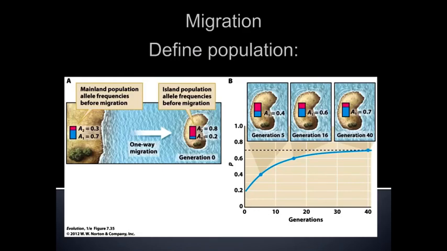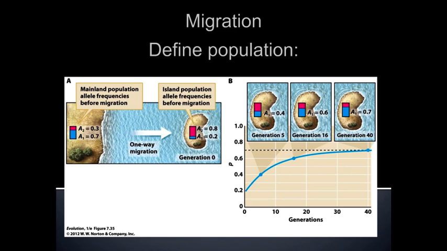So migration is another thing that can greatly impact populations. So let's redefine population. And we talked a little bit about this in our very first lecture, but let's just clarify it. A population is any subgroup of a species. So an entire species can be a population, but we can also divide species into smaller populations. And there are numerous names that we use for this.